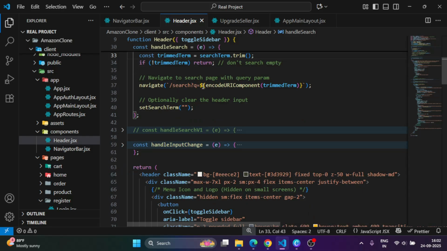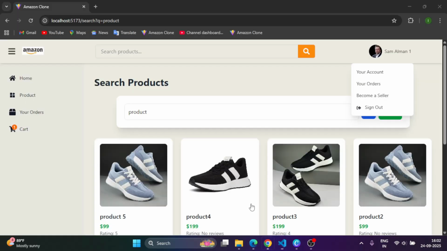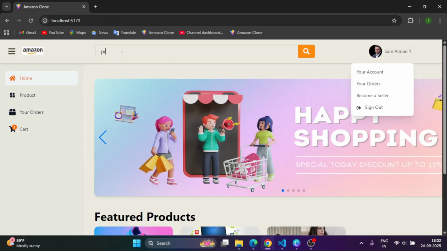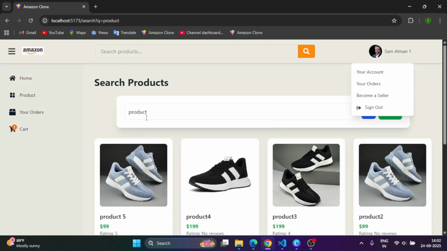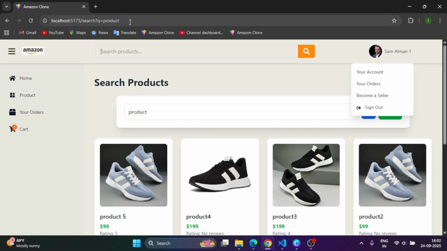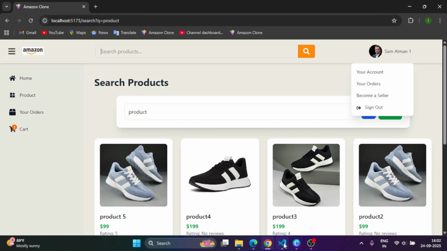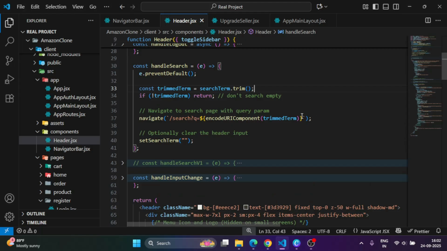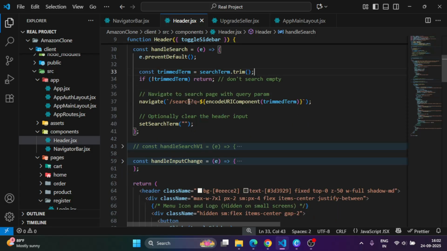And then navigate to the search page with the query parameter, right? If you notice here, let me go to home, and then you can observe it, product. Then you can see I navigate to the search page with the product query. And this is the search term. And this is a search URL, and encodeURIComponent is a built-in class, or you can say, an object.